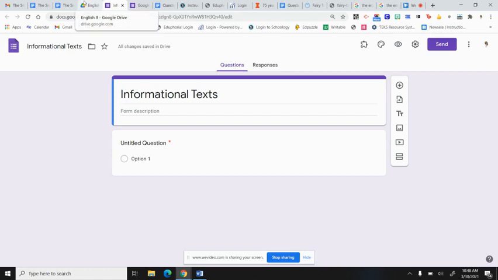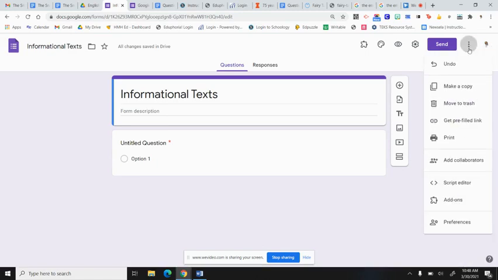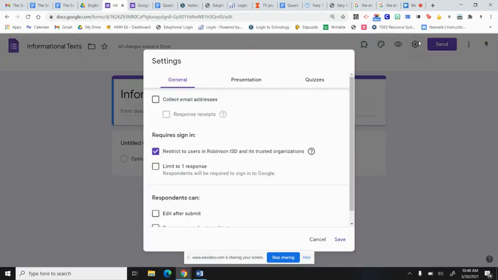You make your new form in Google Drive, you go to the three dots in the top right next to your name. And it says more. And I'm so sorry, I lied. Go to the settings to the left of send. Okay, that little gear. Yes, and it'll say collect email addresses.